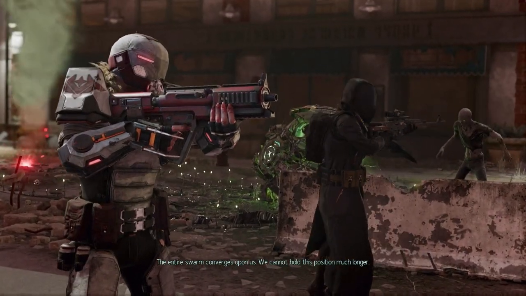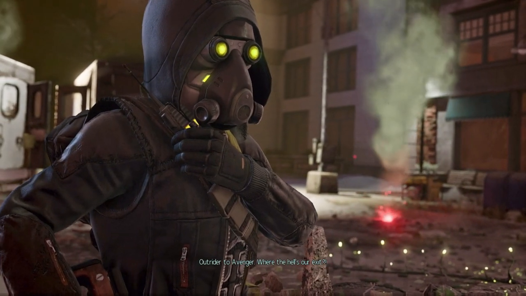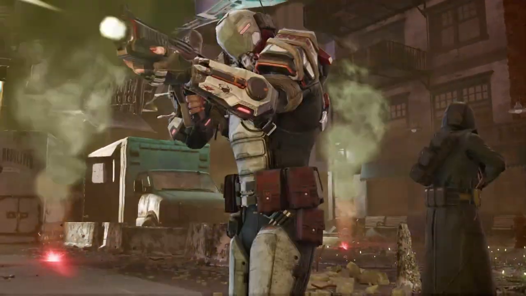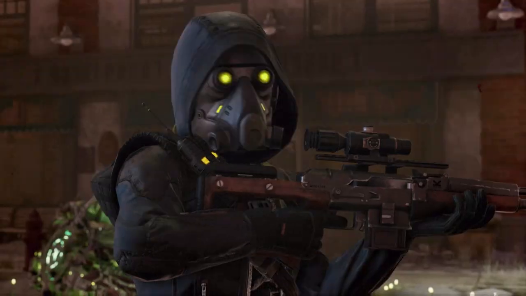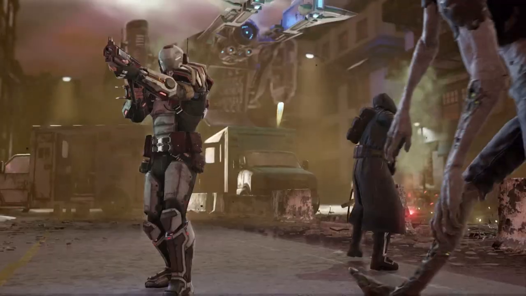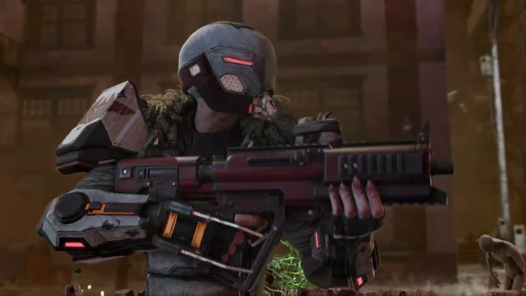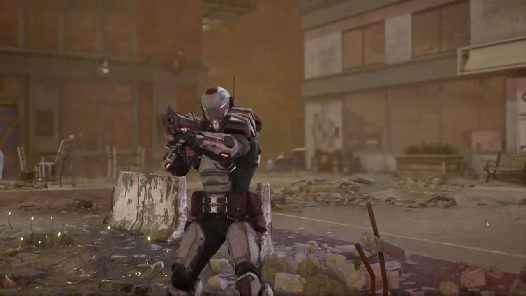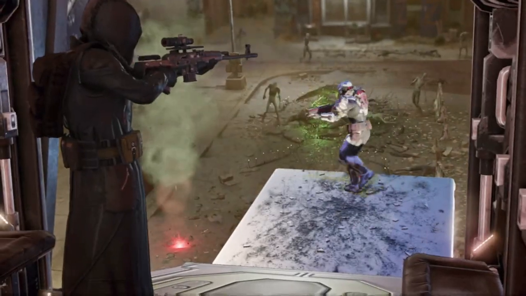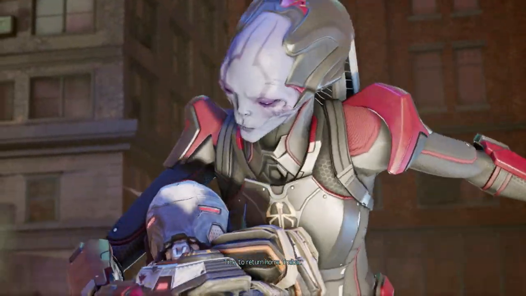The entire swarm converges upon us. We cannot hold this position much longer. Outrider to Avenger, where the hell's our exit? This is as low as I can get her! No! I do not intend to die this day. I will follow. It's a freaking grappling hook. Fox Tala 410. Time to return home, traitor.